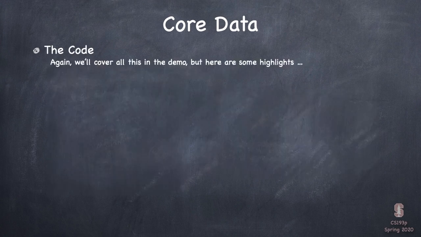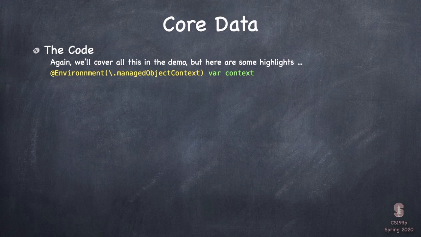So once you have this map, and now you have the window that was passed into your environment that we talked about from your scene delegate, what can you do? Well, you can get that window, that managed object context, via your environment. It's \managedObjectContext. So now you have this context var, and you can use it to do things like create an object. You just do that by saying Flight with the argument context, so that it knows the window into the database, and it'll create you a flight.